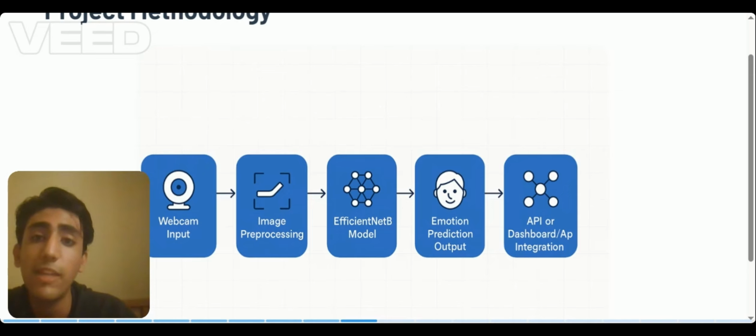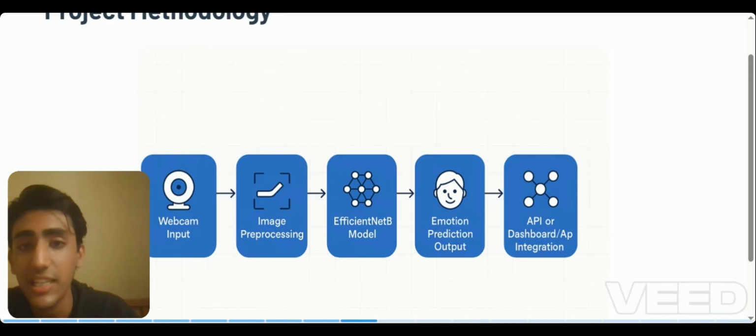And when we're training the model, we'll be running anywhere between 300 to 500 epochs with early stopping and a learning rate scheduler. Early stopping basically means if the model sees that the training loss is decreasing but the validation loss is not, which means the model is about to overfit, it stops. That's what early stopping does.